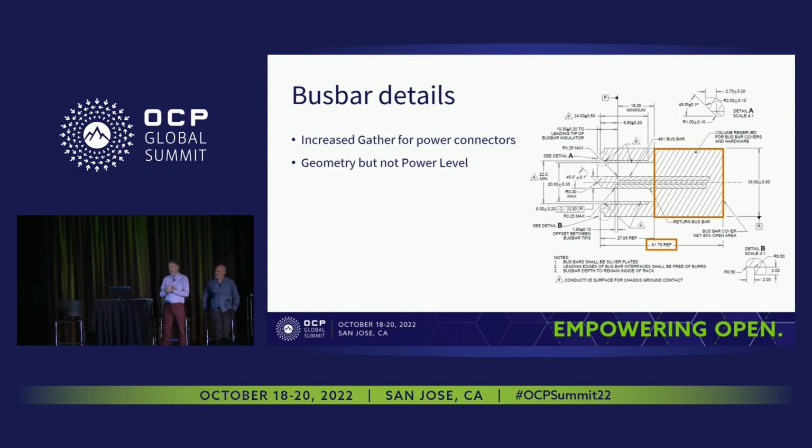And then there's that crosshatched area there that's in orange. That is reserved for mounting the bus bar inside of that volume, but it doesn't tell you how to do it or how big the bus bar is in that space. And the reason for that is it gives you the ability to add as much copper as you need to in that volume, so you can optimize the power carrying capability of the rack.